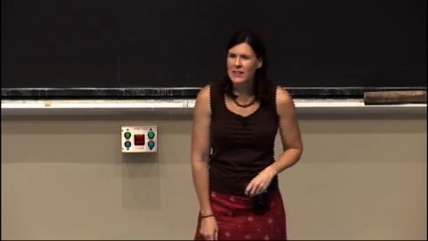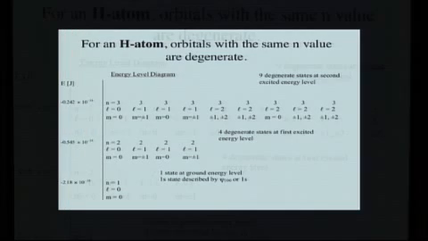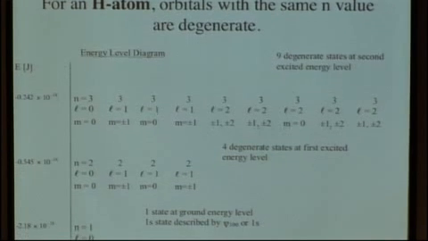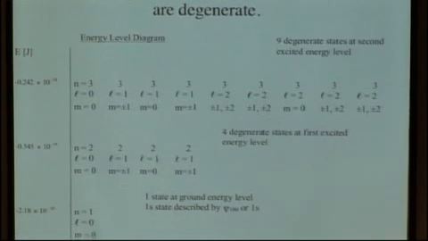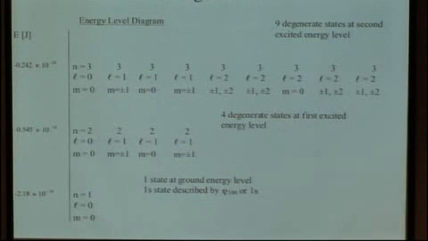So let's look at where this comes from with an energy level diagram here. What you can see is, again, we've got this ground state. If we go to the ground state, we're at that lowest energy level, and we only have one possibility for an orbital, because when n equals 1, that's all we can do. So that's the 1s orbital. We have n squared, or 1 degenerate orbital.